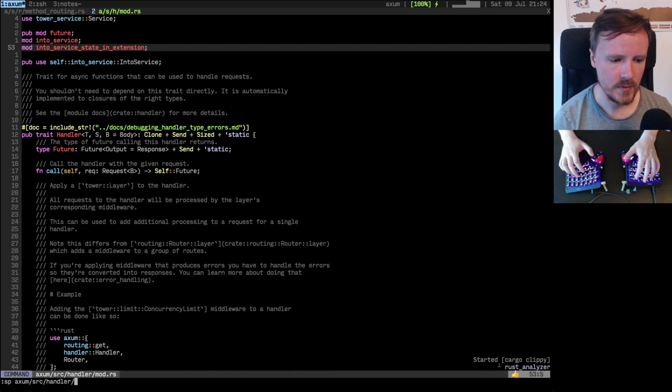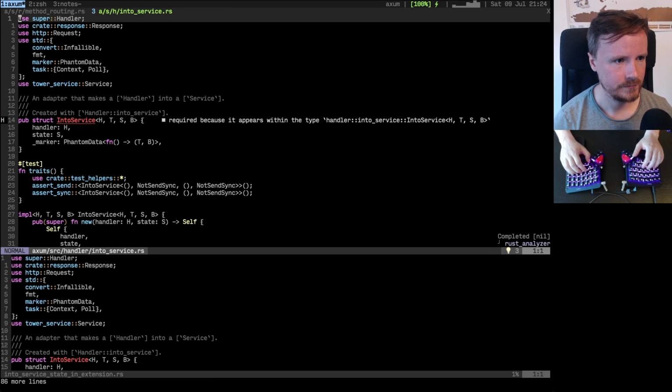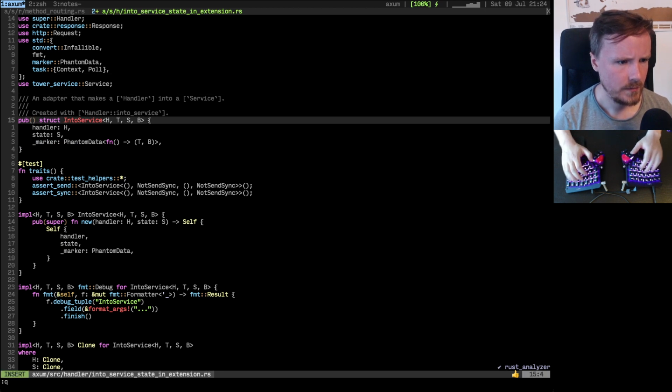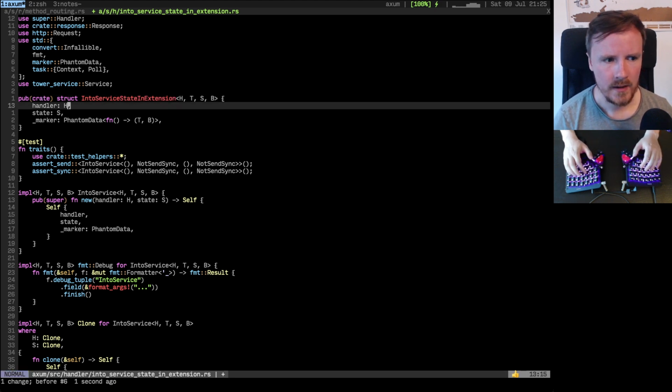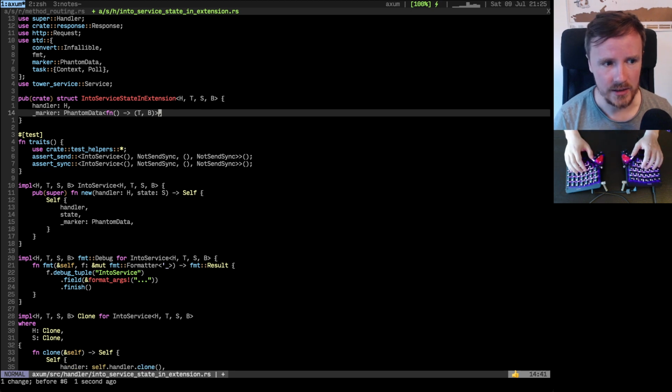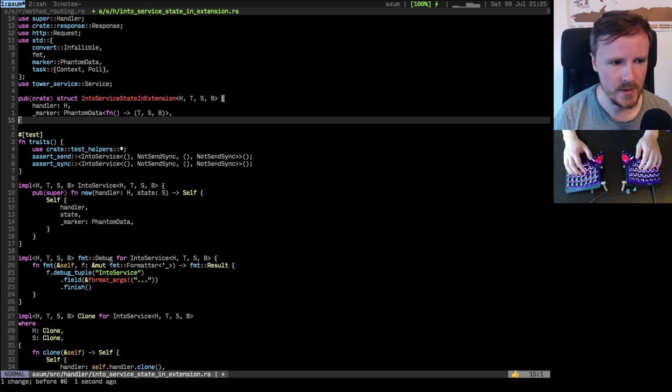Not the best name, but I mean we can change it. Pub crate. It should be similar to the other one. Into service state in extension. And this one doesn't have the state stored. It just knows what the type is.